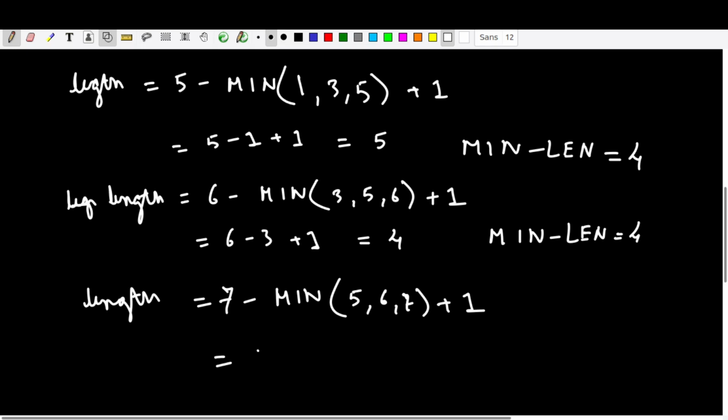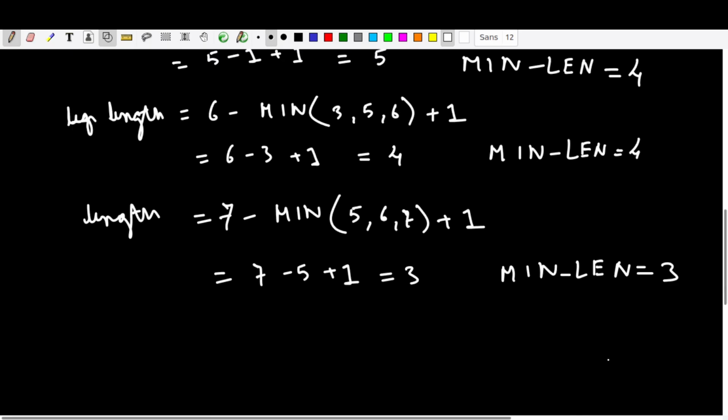So this is 7 minus 5 plus 1, which equals 3. Since 3 is less than the minimum length, which is 4, we update it to 3, and this is what we are going to return in this particular case.